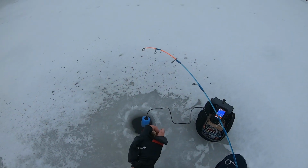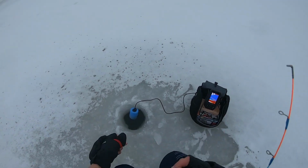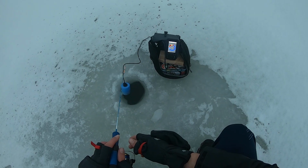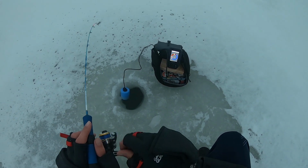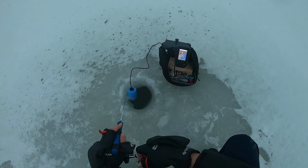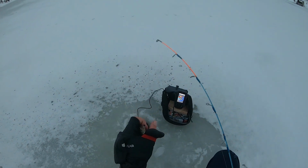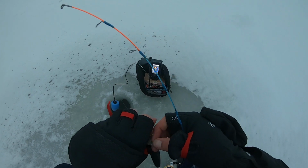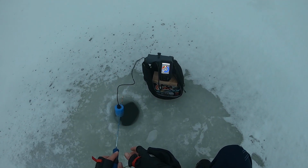All right, so it's taking a little getting used to. I might increase the scroll speed on this. Well, I think I just caught a bunch of fish without recording, but that's okay. Man, that guy came at it like a freight train despite being the smallest one I've caught so far. All right, well, I don't know how much I didn't record.